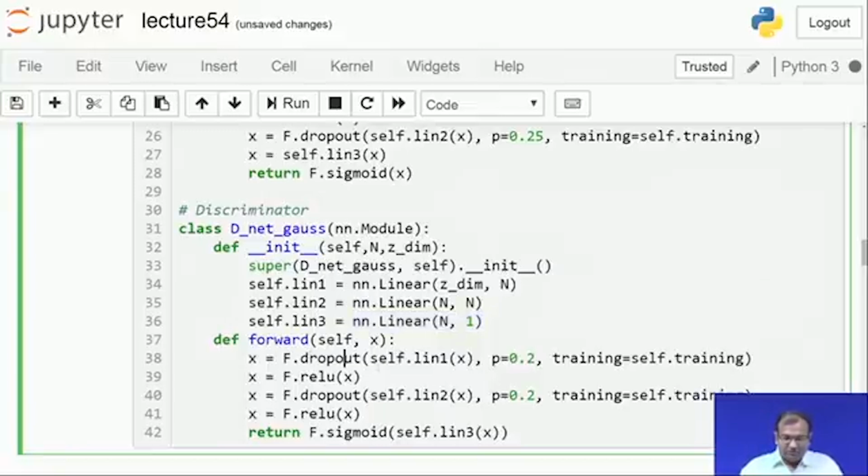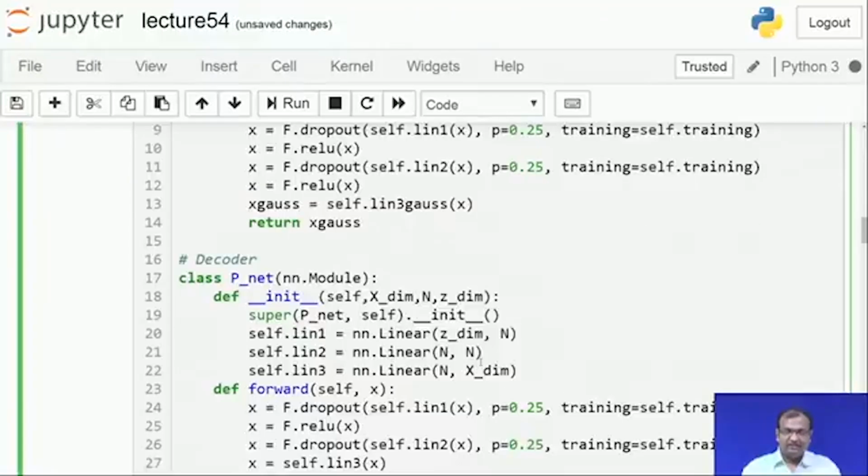And on the forward pass, you have a forward pass with the linear fully connected layer with a dropout fraction of 20%, and then a rectified linear unit as a nonlinear transformation. You again have a forward pass and a dropout fraction of 20%, and then a ReLU for nonlinearity. Finally you have your sigmoid coming out, which forces the final output to go from 0 to 1. So these are the three different components of the neural network which we need to work out for our autoencoder.